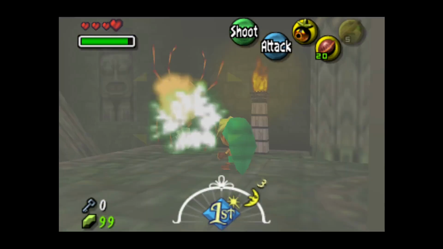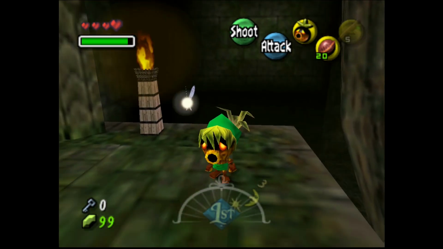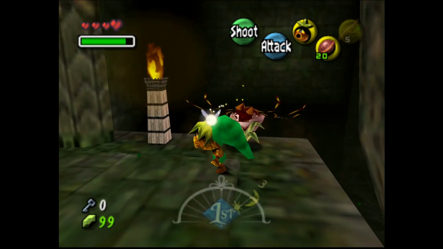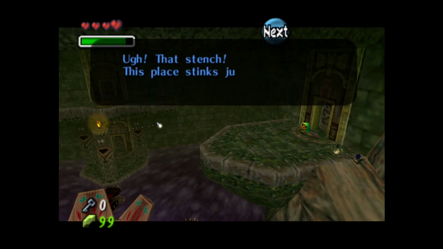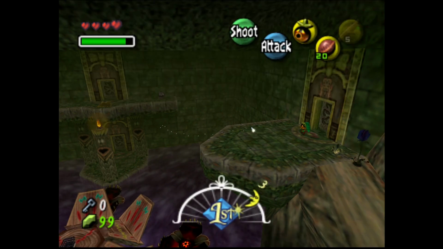Got 2 Skulltulas here. They were the first enemy of the game, so yeah, very, very not hard. That's grammar, you know? Very not hard. Down they go. Again, more rupees I have no need for. Into the next room. That stench. This place stinks, just like that poison swamp. I wonder why that could be.